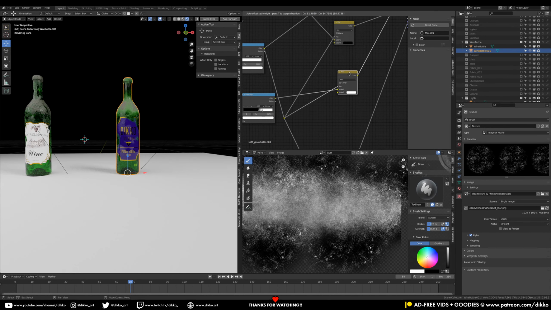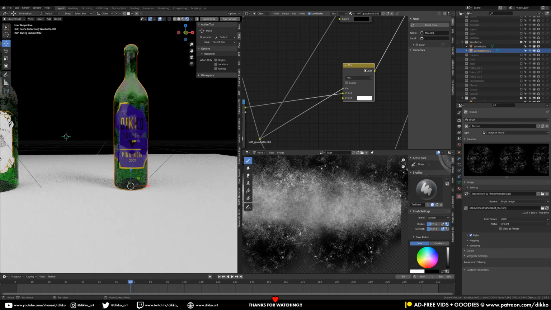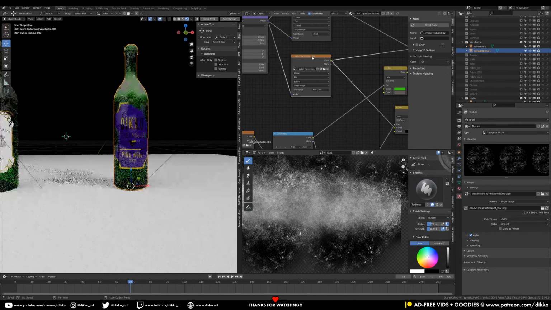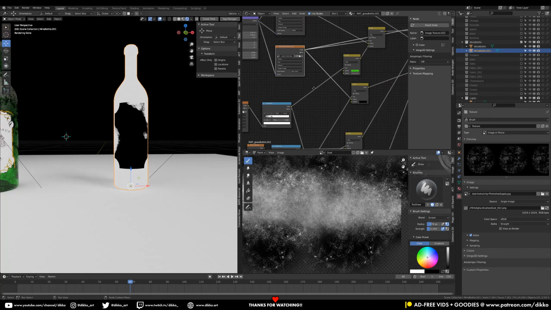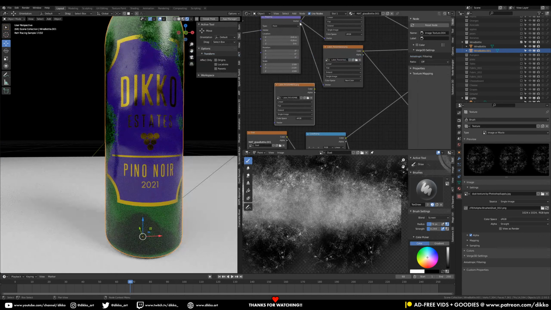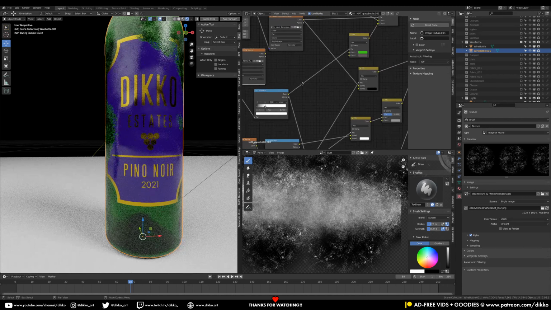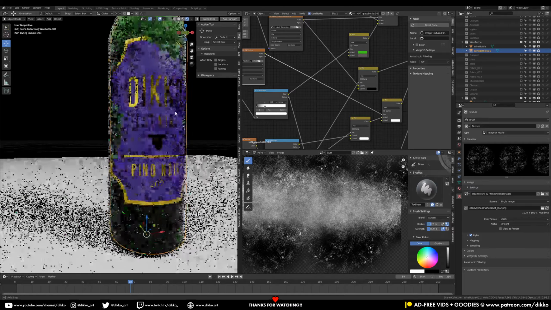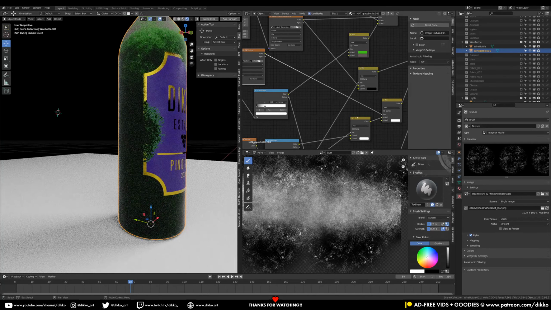Okay, for the roughness, again, pretty straightforward. Adding another mix node there in between our values for the texture and the procedural stuff we added at the start of this video. We bring in our roughness map. We make a duplicate of our texture map there, import the roughness map, and then hook that up to the mix factor of the roughness node tree. So there we go, chuck it into the factor, and now because that mix factor is adjusted, we can see some variation in that roughness between the bottle itself.